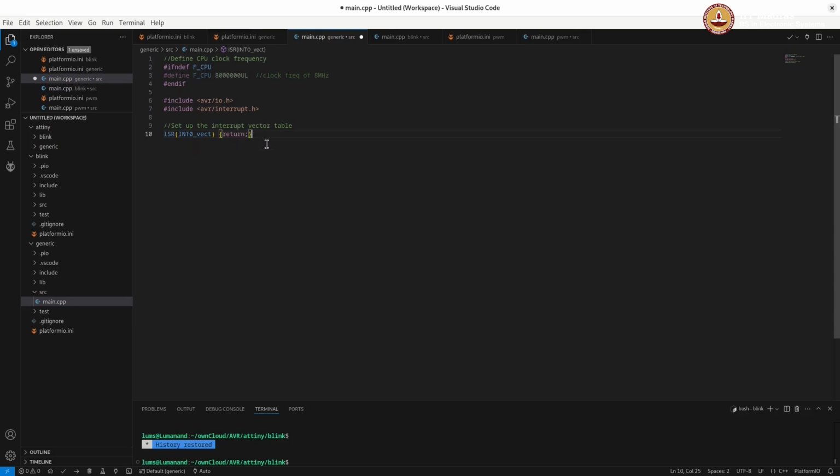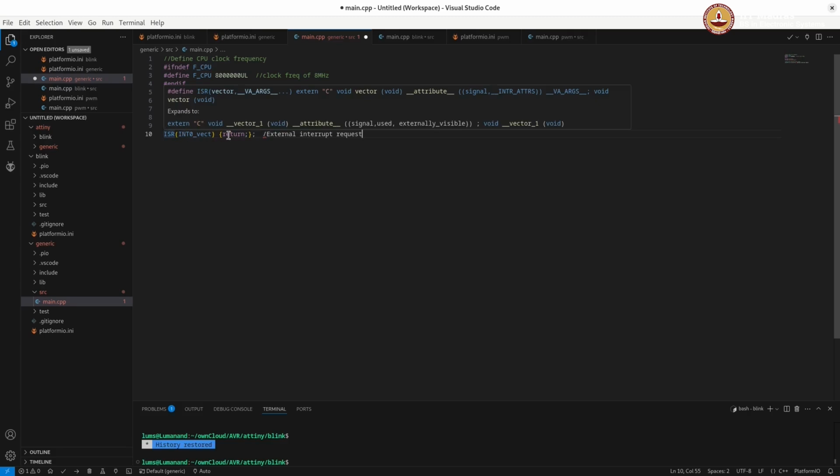Okay. And after that, I will give a comment saying that this is an external interrupt request. So that this will take care of any spurious request that will come to INT0, and it will have an exit path, it will return and then come back.